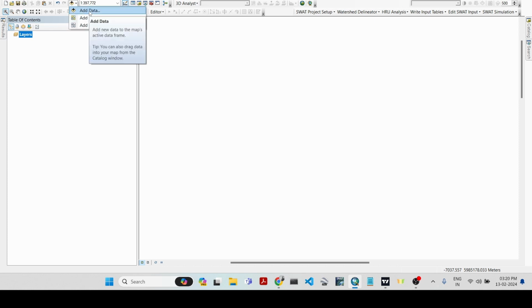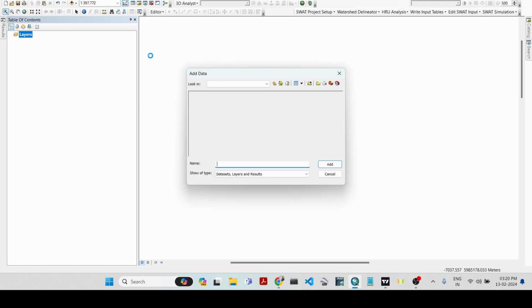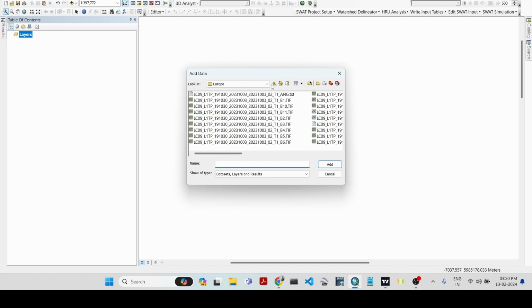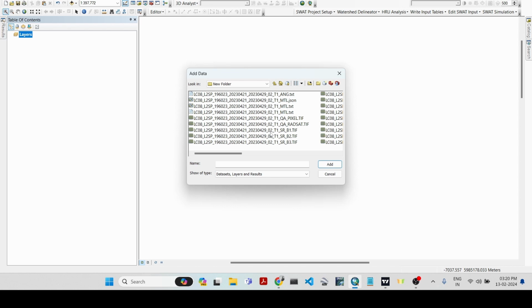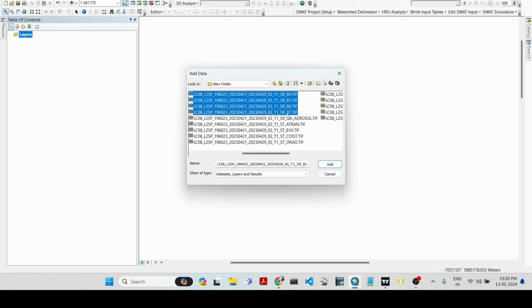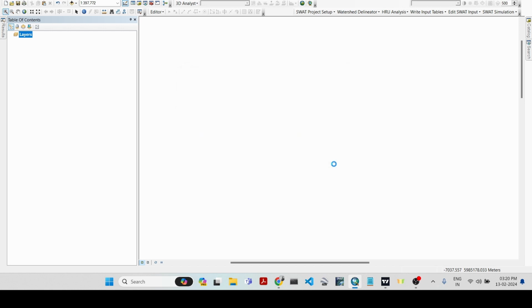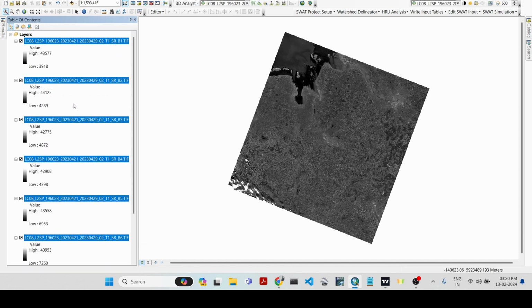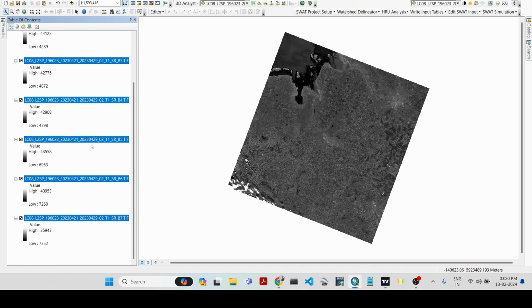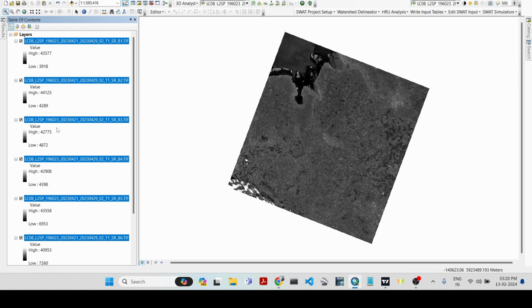I will go to add data and simply add the Landsat bands 1 to 7 and click add. So these are the 7 bands we just added in our workspace.